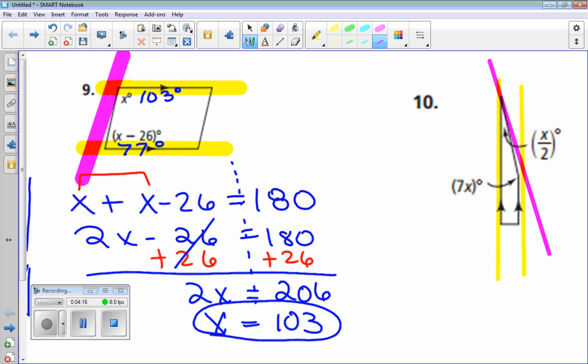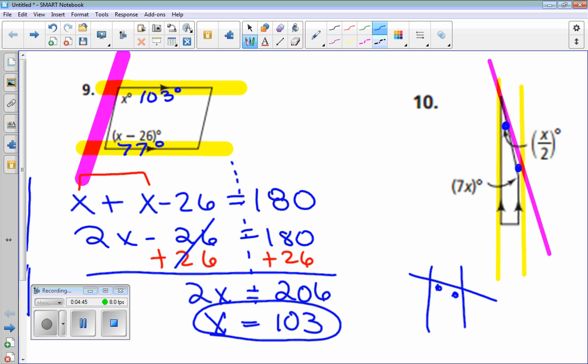Would you agree with that? I'm just kind of darkening it and highlighting it so I can really visually see what's happening. To me, this one's the hardest picture to see because it's so skinny, right? But I have two pairs of parallel lines and a transversal. So I'm really looking for what is the relationship between this angle and this angle here. Maybe if I draw it this way, it's this angle and this angle here.